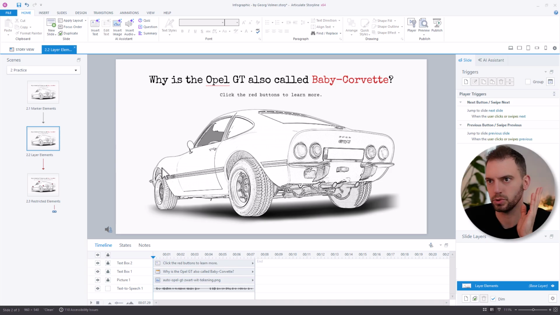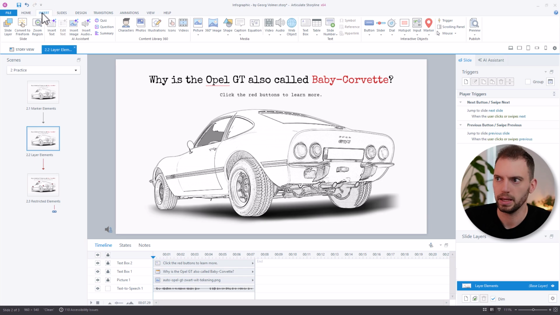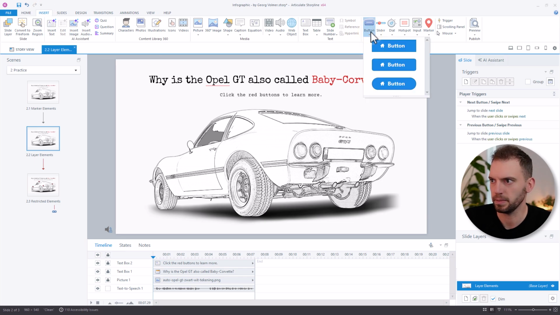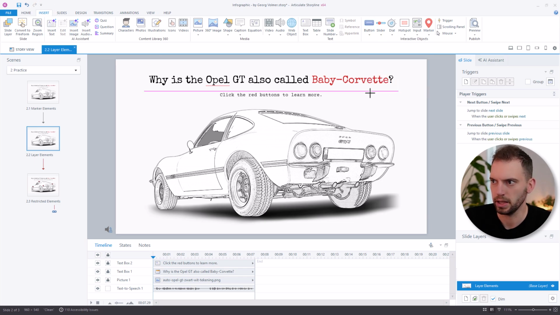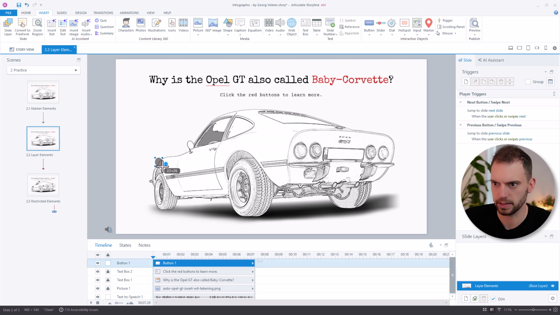We're not going to use markers in this example, we're going to use buttons. They are more flexible and they already come with a few important states by default. So let's click on the Insert tab and then click on Button and then choose the round one. And now we will have to try and drag it so that it's the same width and height. So I'm trying my best to reach 36 or 37. So now I have 36 and 36.